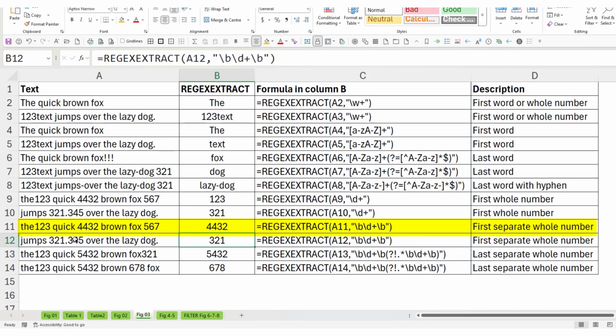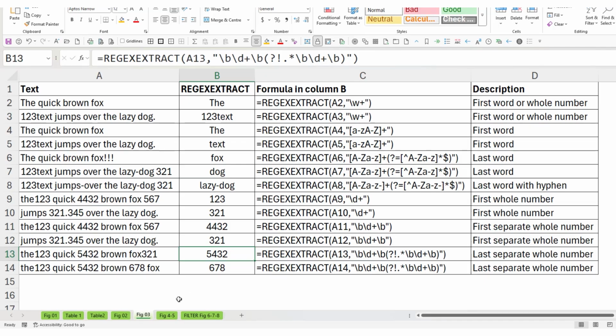You'll note that it ignores the decimal. So the decimal, because we're looking at this as text, decimal numbers are just a number with a decimal point and another number, and so it picks that number up. Here we're after the last separate whole number, which again is always more complicated than the first. So you do need to do testing. There's lots of different ways to do codes, and if you do some investigation on the net, you'll find there's lots of different ways to do the same thing. So you do need to test the patterns with your data to make sure it is returning what you're expecting.